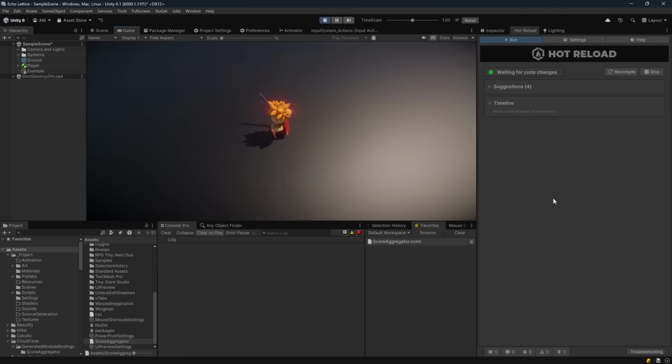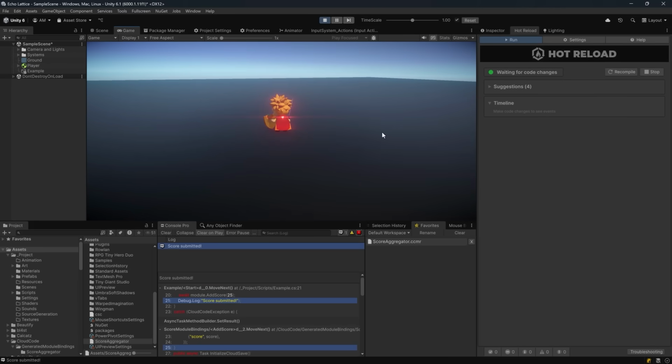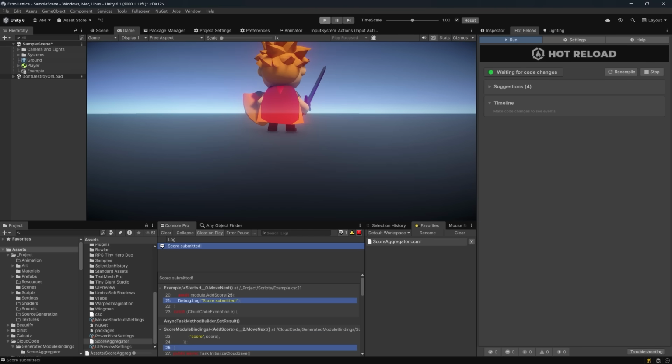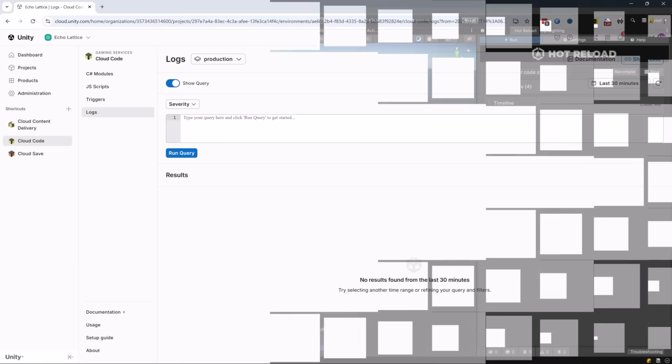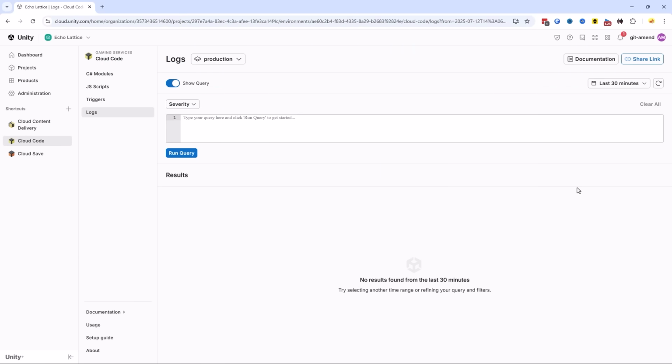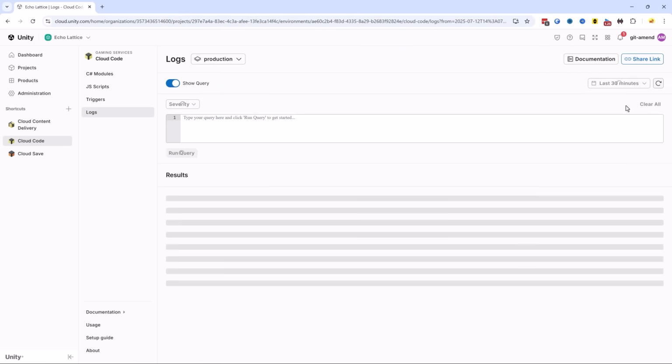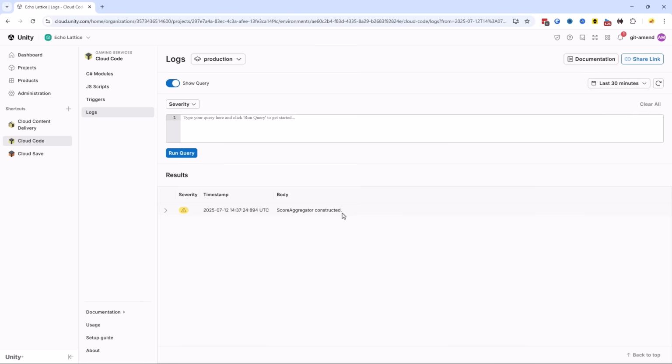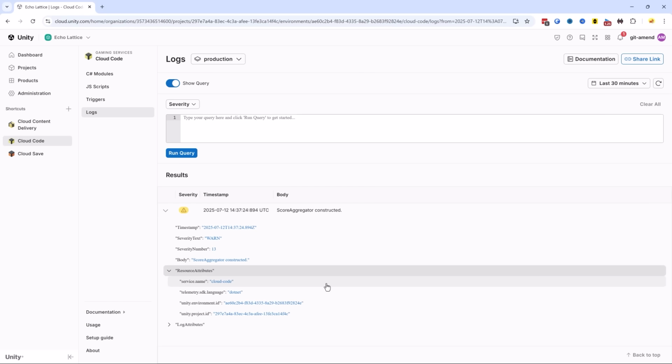In a moment, the asynchronous method will run. And there we go. We see our message in the log. Let's stop and jump back into UGS. So here, I'll just hit the refresh icon on my logs, and right away, we see the warning that I set up in the constructor. So we get a timestamp and the message that I wanted to print out, working as expected. You can drill down into the fine details if you want, but we're going to leave this for now.